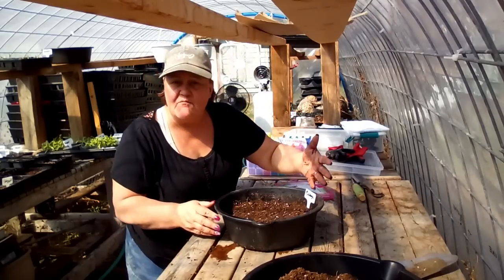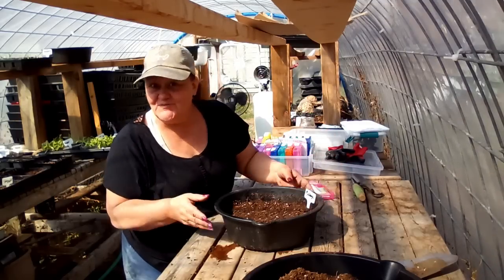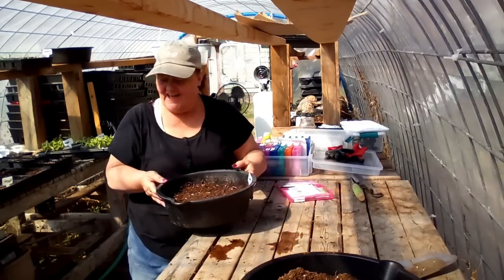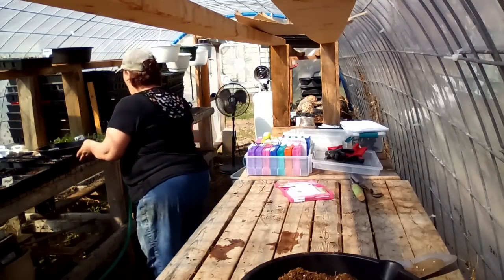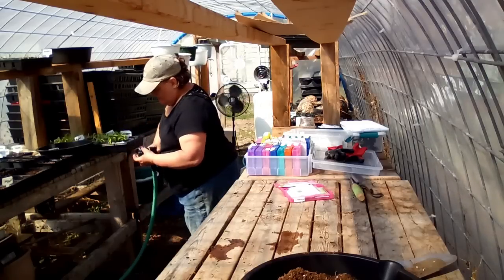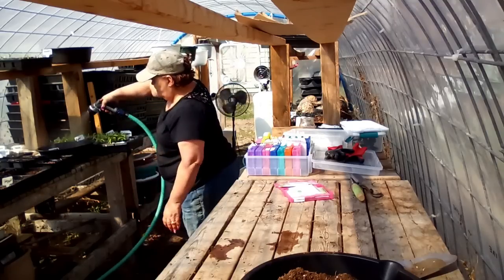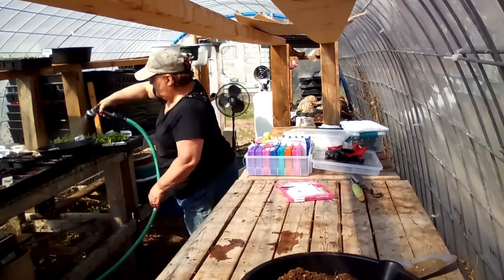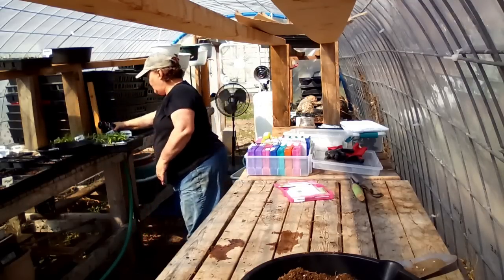Then when these start to come up, you'll be out here in the greenhouse with me and we will go ahead and transplant them, but that's not going to be for a little while yet. We're going to give them just a little shot of water. Actually, I'm going to mist this because it is so tiny of leaves. Just give that a little mist. Beautiful. All we needed.